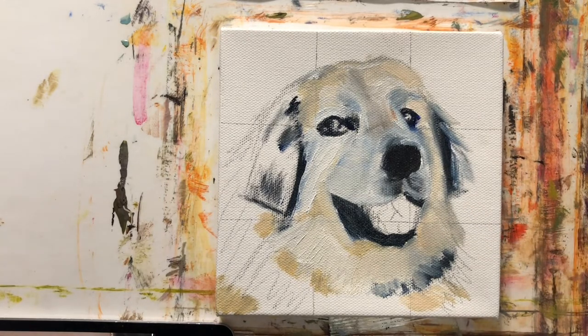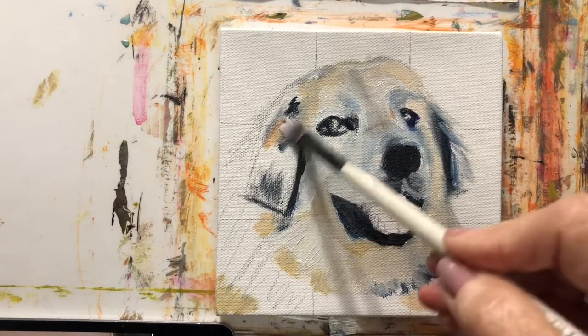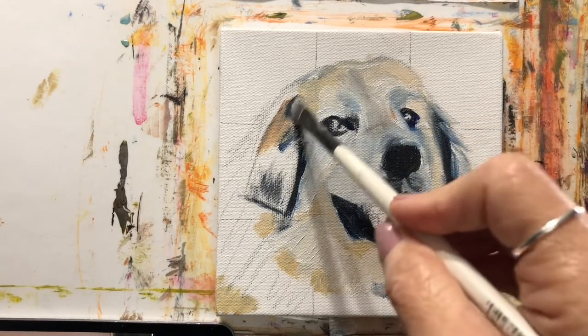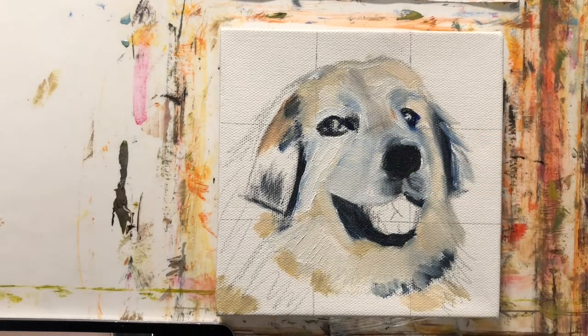We'll want to pull out some little hairs when we get the background painted in too, because she's pretty fuzzy. This is a Great Pyrenees, if you know what that is. Beautiful big dogs, and she's the watchdog over there because they have goats and sheep and chickens, and we have coyotes and foxes in this area, so it's her job to guard the farm.